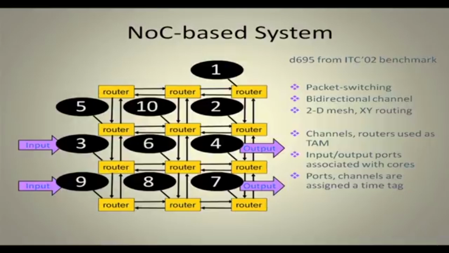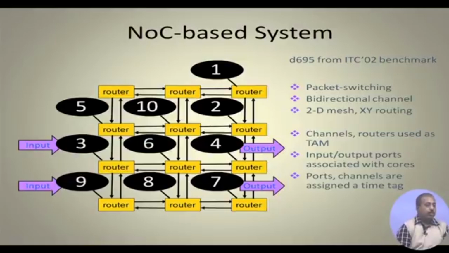So, this is a particular SOC D695 from the ITC 02 benchmark suite. It has got some 10 cores in it, numbered 1, 2, 3, 4 up to 10. Now, suppose a particular NOC based realization of this D695 system is like this: no core is attached to the first two routers, the third router has got core 1 attached to it, the fourth router has got core 5 attached to it. So, this way we have got a 4x3 mesh network to which these 10 cores have been attached. Now, we are trying to address how we can test this entire NOC.